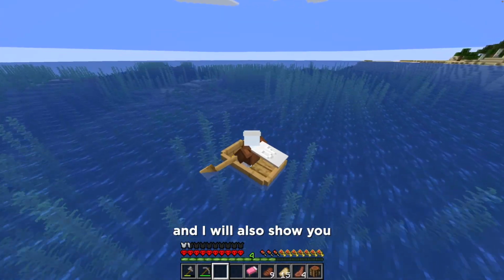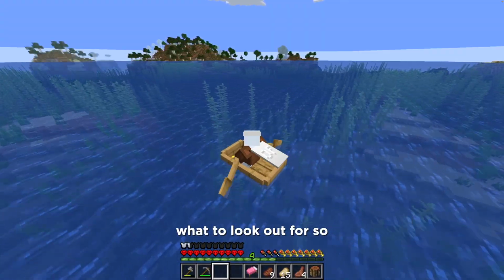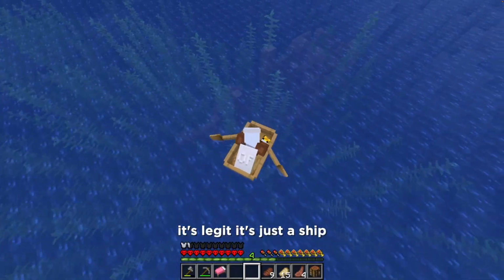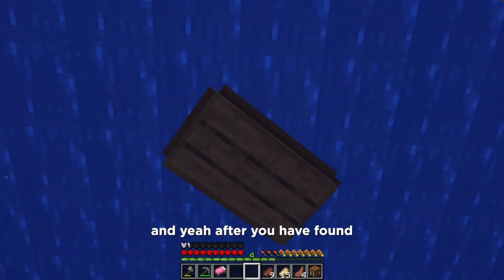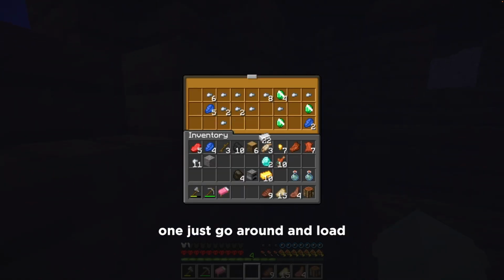sunken ships. And I will also show you how a sunken ship really looks like, so you know what to look out for. So here is a ship that is actually underwater. You can see it's legit just a ship. And yeah, after you have found one, just go around and loot the chest.